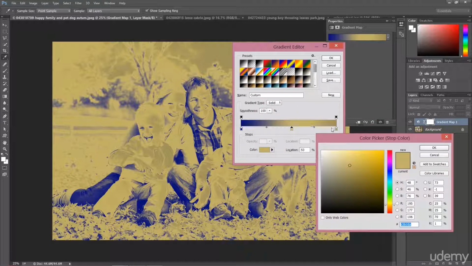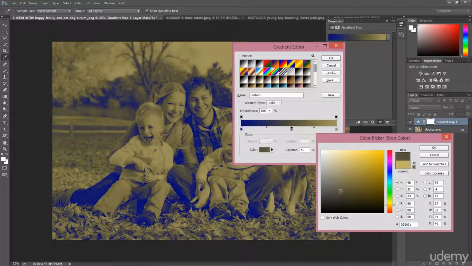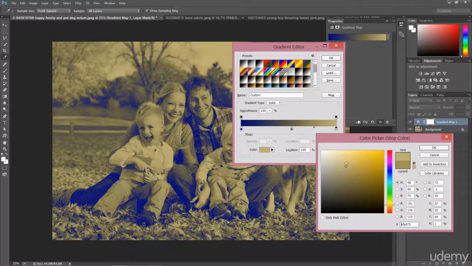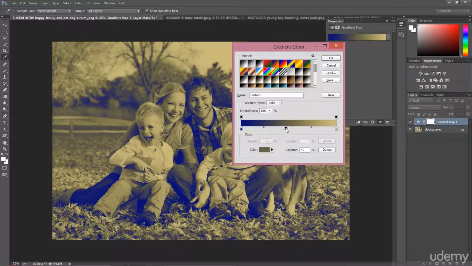and I'm going to find the color which is actually between this color and this color, because that will be the most suitable, and I'm going to choose around this, I believe. So okay, it looks pretty nice, but this color, I'm going to make a bit brighter. It was too strong. Okay, and right now we can of course adjust the range for the balance over here. So of course we can work with these tiny sliders as well, and maybe I'm going to create something more.